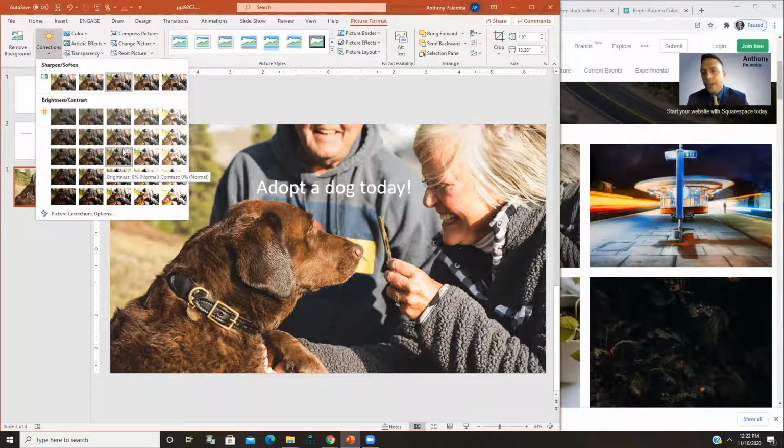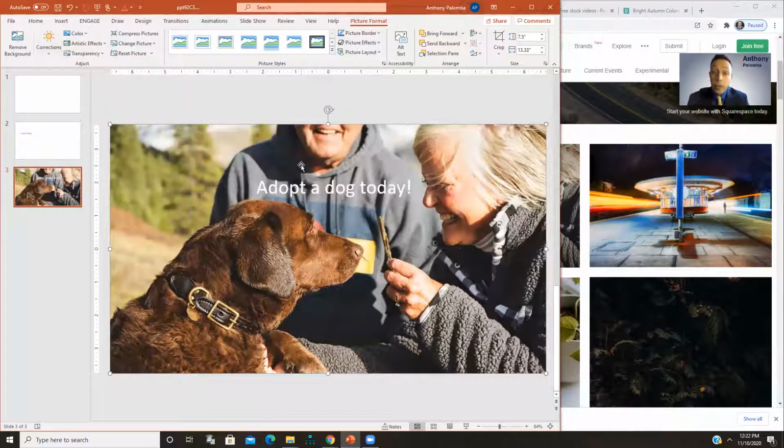So that's something else to consider when you're playing around with images and fonts and things like that. Be mindful of where your eyes go first. It's likely where your audience's eyes will go as well. And it's a great gut check in figuring out, does this slide work? Is this slide really trying to convey the joy, the effusiveness that I'm trying to convey with this woman and her husband, with this particular dog?